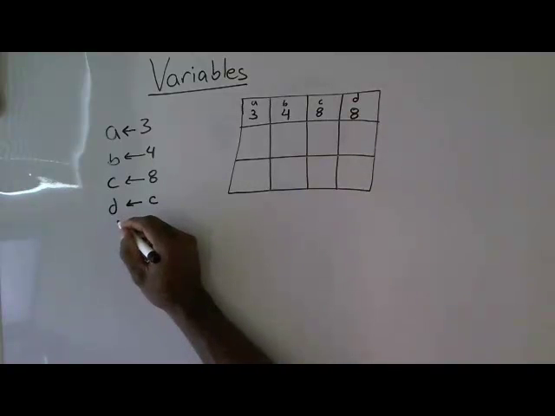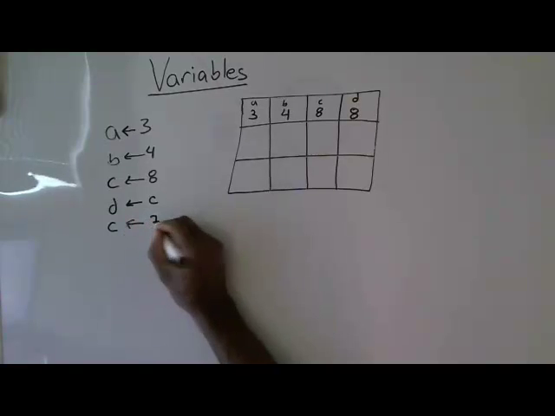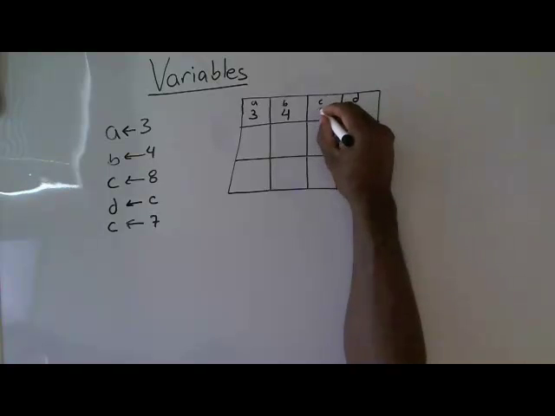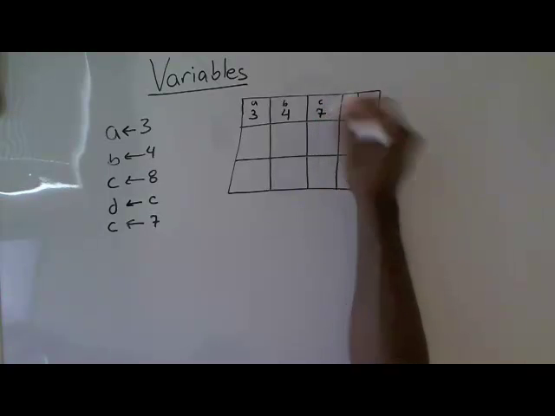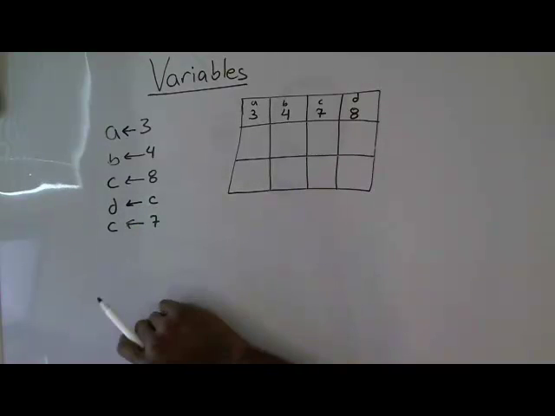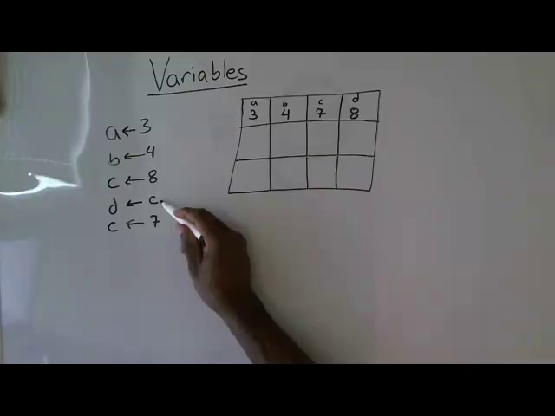Now, if I change what's in C, so now I say C gets 7. So that means the value in memory location C now gets 7. D does not change because these aren't bound together in any kind of way. The assignment is made here, and that's the only time it's made.